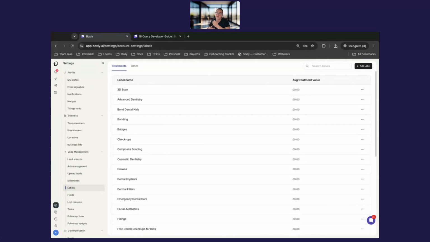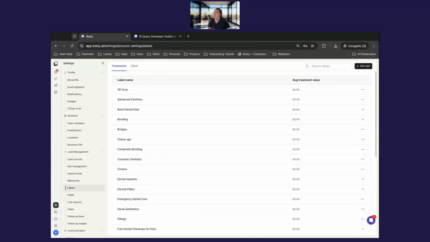You want your team to be able to see what value this patient is bringing to the practice, because, I mean, obviously for teams, all of their first goal is to get someone to book in that consultation or that initial appointment. But if I'm looking at an implants box and I see one lead is worth £2,000 and one lead is worth £15,000, I, as an ex-TCO, I know where I want to focus my attention for this. So Dhruv is going to drop in a little article on how to value your leads, and it will show you exactly how you can come in here and value them.